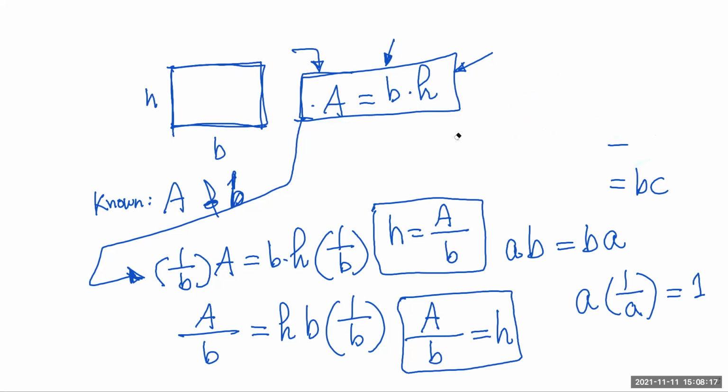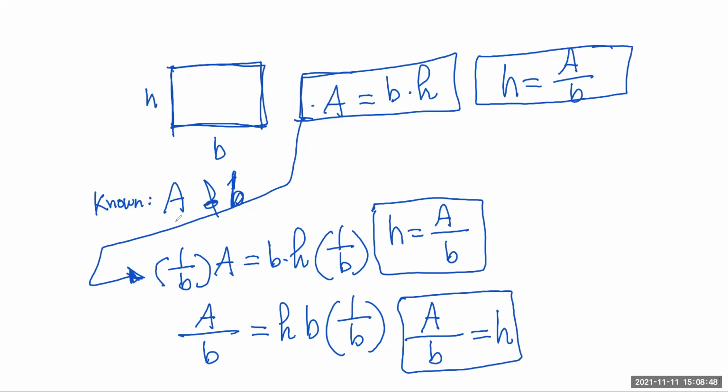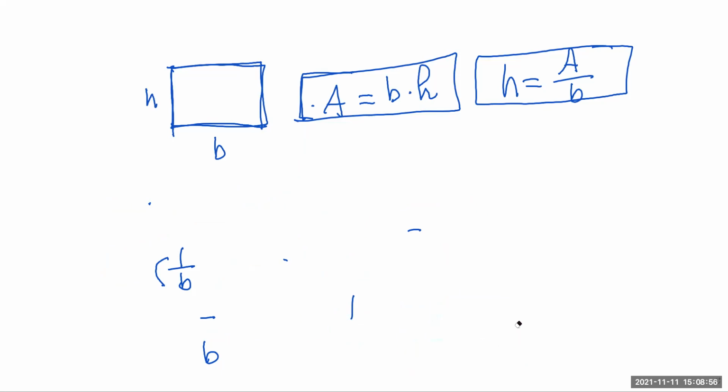So, all right. This is basically the essence of algebra, to be able to play with the symbols. And so far, we don't have any number here, right? Everything is about symbols. But in order to play with symbols, we have to follow the rules. And that's what we actually started with, the rules of algebra. So now we got another formula: h is a over b. Okay. Now, what happens if we know the area and the height? We want to find the base.